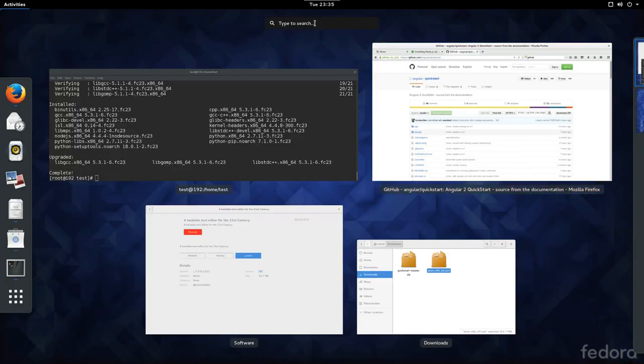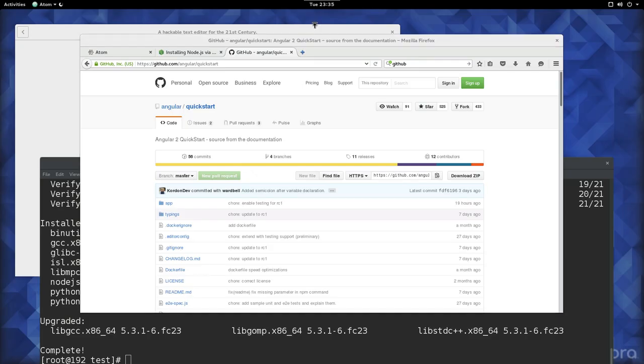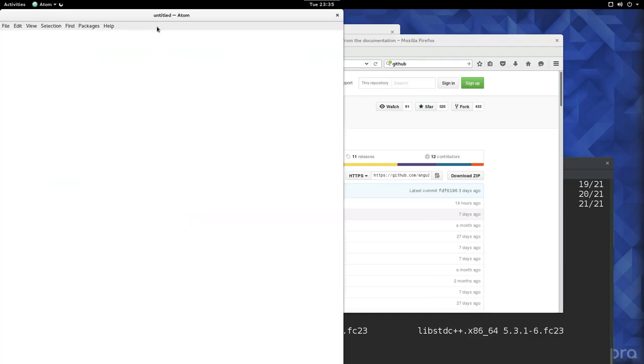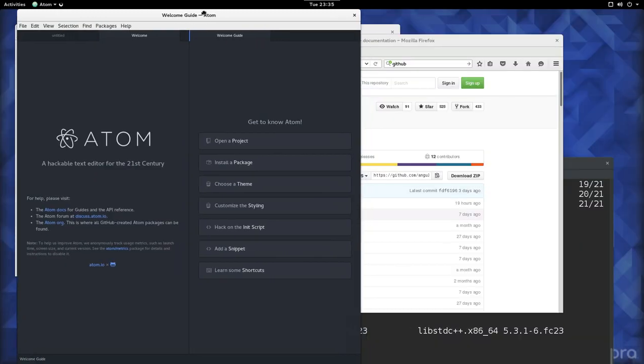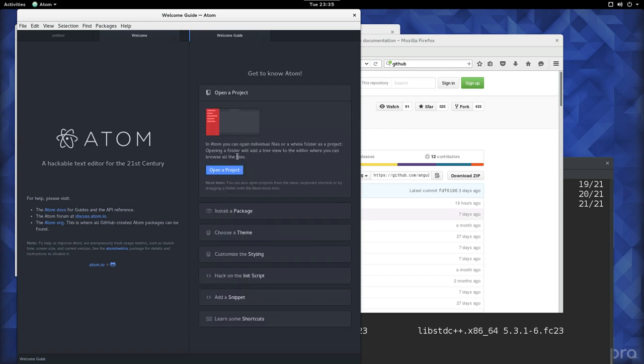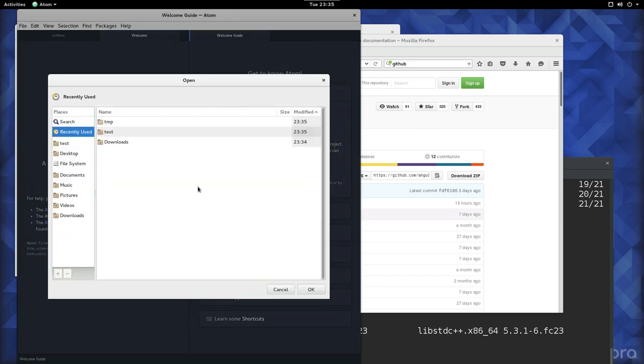Now go ahead and start Atom, because it won't start in an automated fashion here like it will in Windows. Wow, this is a lot faster. Actually, you know what? Go ahead and see both instructional videos for Windows and for Linux just to compare the speed at which everything is happening. Both machines are running on exactly the same hardware, and both virtual machines have been allotted exactly the same amount of resources. So go ahead and click on Open Project, and then on Open Project here as well.